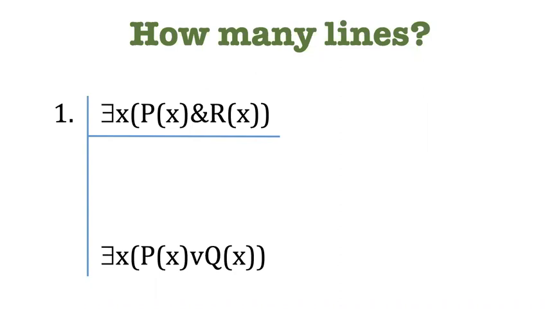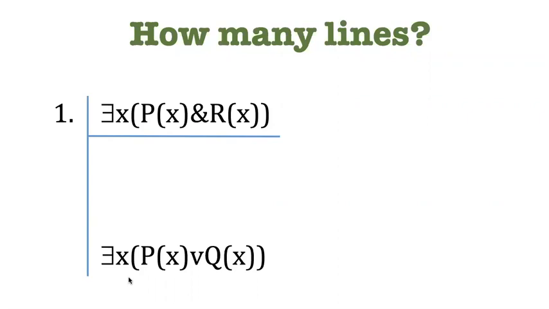If you didn't know how to start this proof, then you don't yet know how to reason from an existential sentence. So we have an existential premise and an existential conclusion. And this is the important thing to know about existentials. An existential conclusion does not automatically tell you how to solve the proof. If you have a universal conclusion, that does tell you how to solve the proof because you just box a constant and you roll with it from there. But an existential conclusion is not like that.